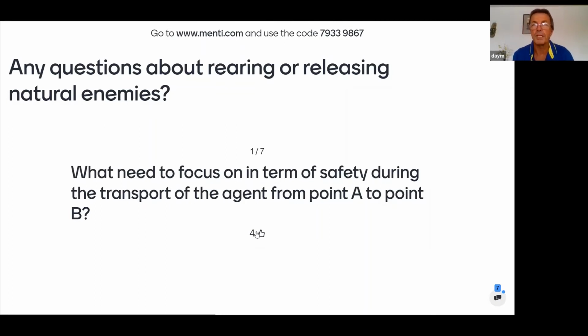But what we do need to be mindful of is the points I raised a little earlier about making sure they're in a sealed box, they're cool, not too humid, and the conditions are fine, because they could be in that box for 24 hours. If you were going to a far island where there are no planes and you're taking a slow boat, then you want to make sure your container and your insects are well looked after.